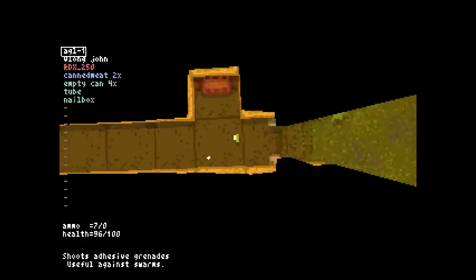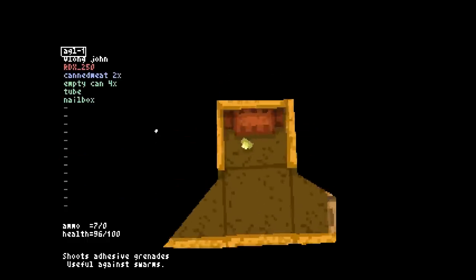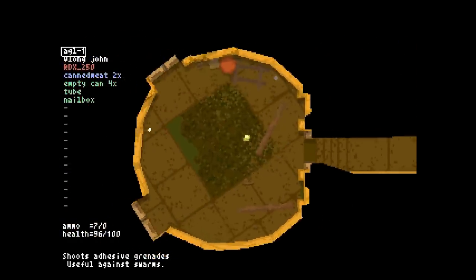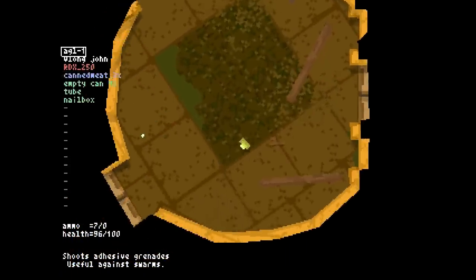Maybe if I timed it just right by shooting it against a wall, but it seems like the explosive radius is really small. So I have a feeling that's not gonna work. But anyway, it's better than nothing. Ooh. That's just more canned meat. Why am I finding so much canned meat?